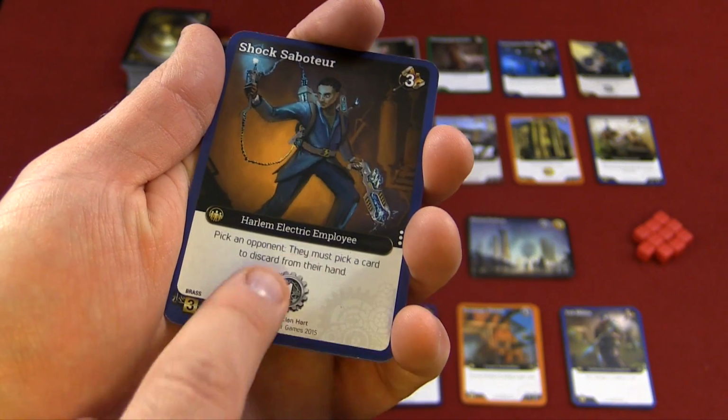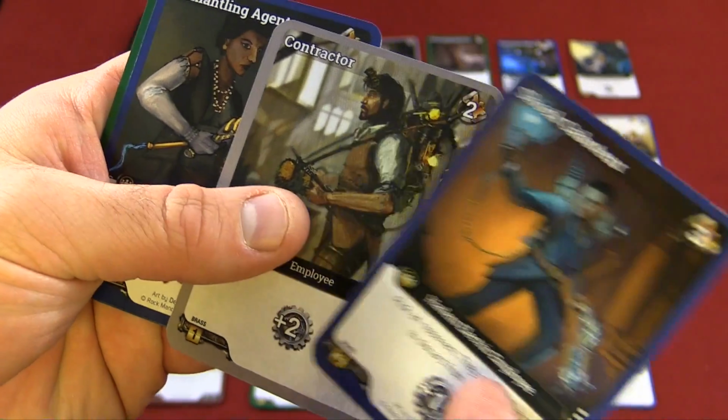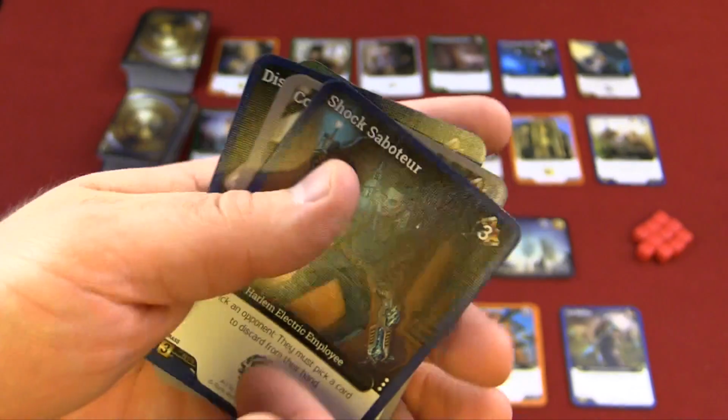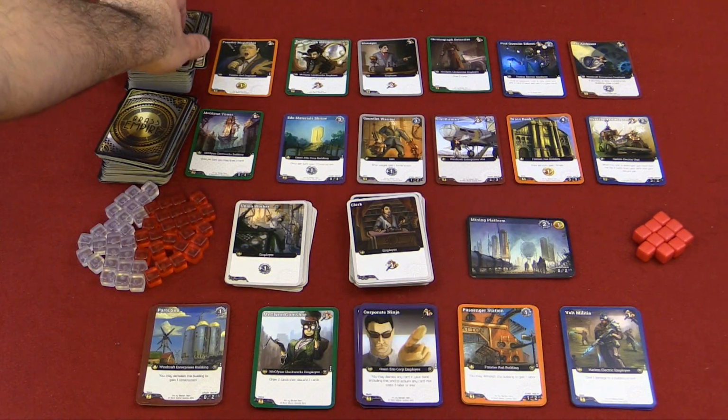These are the effects the card has when you play it down. So there's a shock saboteur, a contractor, dismantling agent, pocket watch sleuth. Those are some examples of the employees that you can hire.